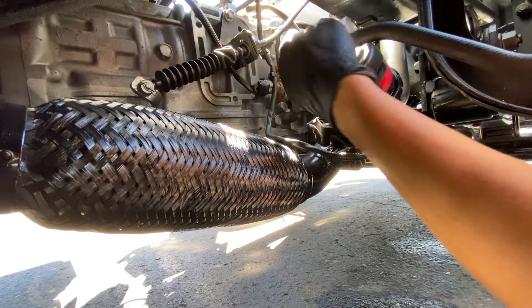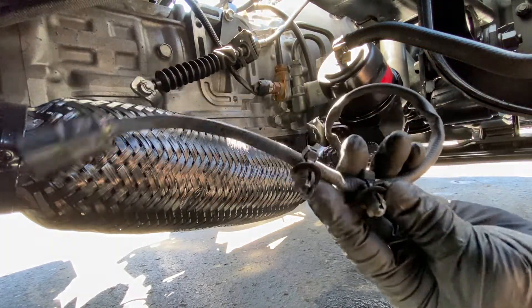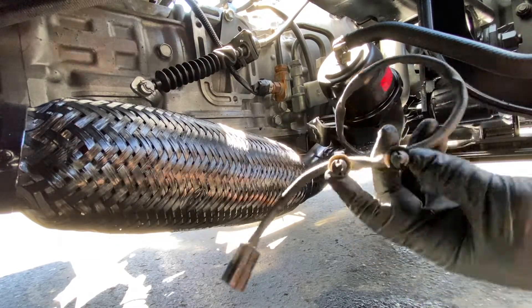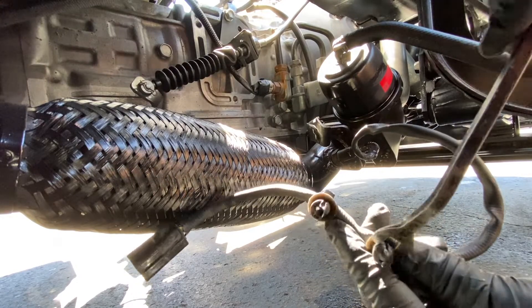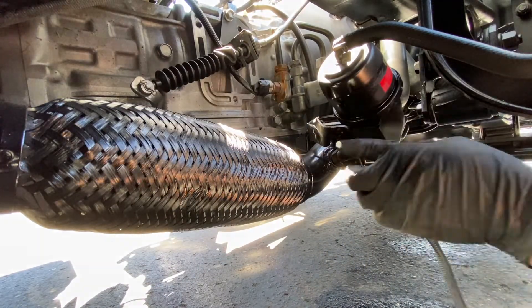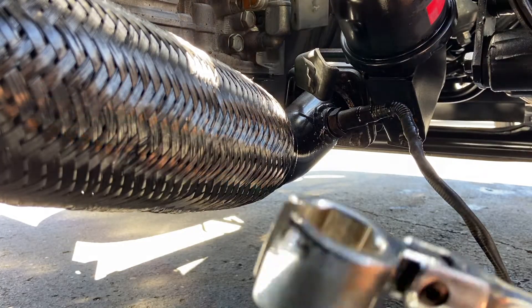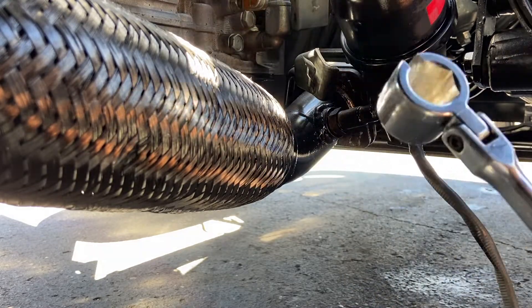Once you took off the top, just pull it — these are the things I was talking about. Pry these, take them out with this thing. You just go inside and pry it and that comes off. Now I'm gonna work on this, so you get one of these tools — that's for the O2 sensors.